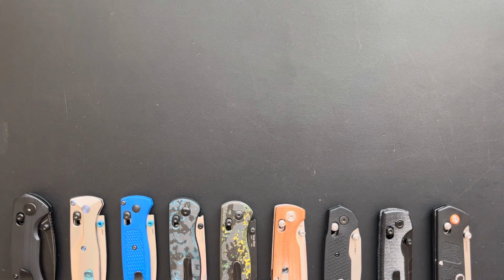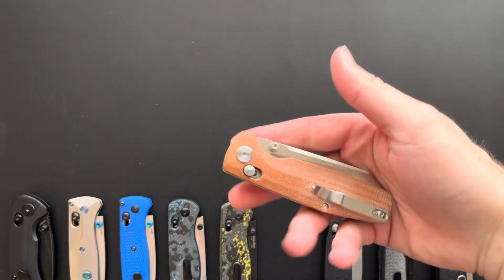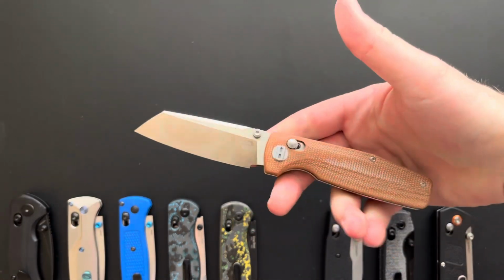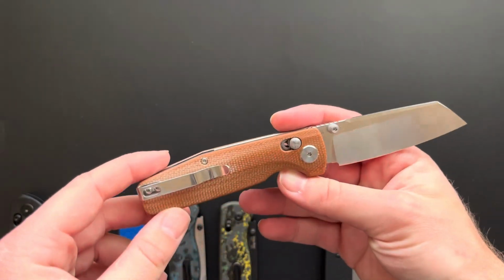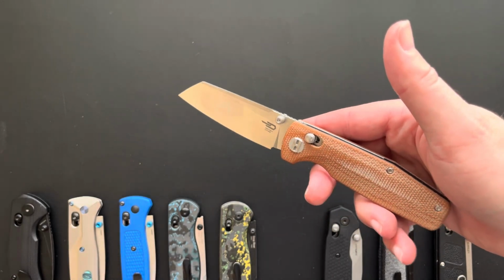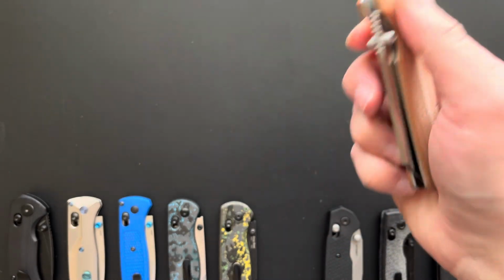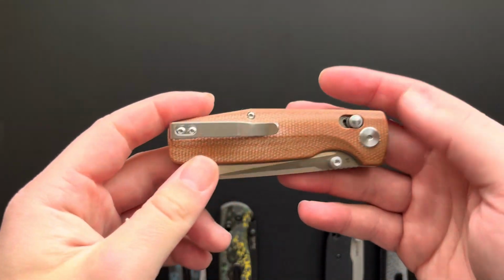So the one that I'm going to put on the bottom here might not be a surprise if anyone's seen my video on this knife. It's a big part of the reason that I actually am thinking I'm going to get rid of it. This is a Bestech. This knife is called the Slasher, and Bestech, they just call it a bar lock. So yeah, Bestech's bar lock.